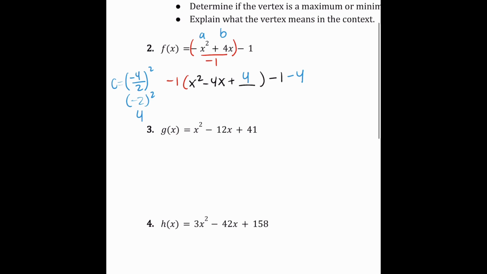If I add 4 inside, I need to subtract 4. And then I need to think about what I factored out in the beginning. It was a negative 1. And then I'm going to think about what I had before I squared it, which was negative 2, so this is just x minus 2 squared. Don't forget that we had that negative 1 when we factored it out. GMDAS tells me to do what first? It tells me to multiply and then subtract. Negative 4 times negative 1 is going to be positive 4. And then I do GMDAS one more time. I get negative 1 times x minus 2 squared plus 3. So this now is in vertex form.